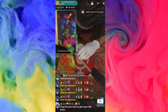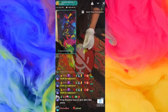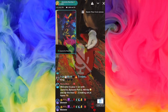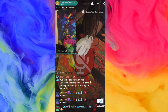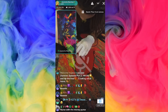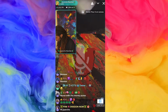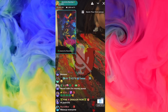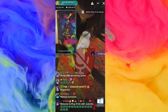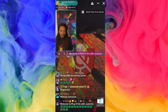All right. Okay. And as you can see, there was a little cutout something right here. So I'm just gonna butt this up and finish it off right there. I'm not gonna even mess with it. Go ahead and seal it right there. And there we go. Not even gonna mess with it. And then I can glue it down. Here we go. Trying to let this set just for a second.